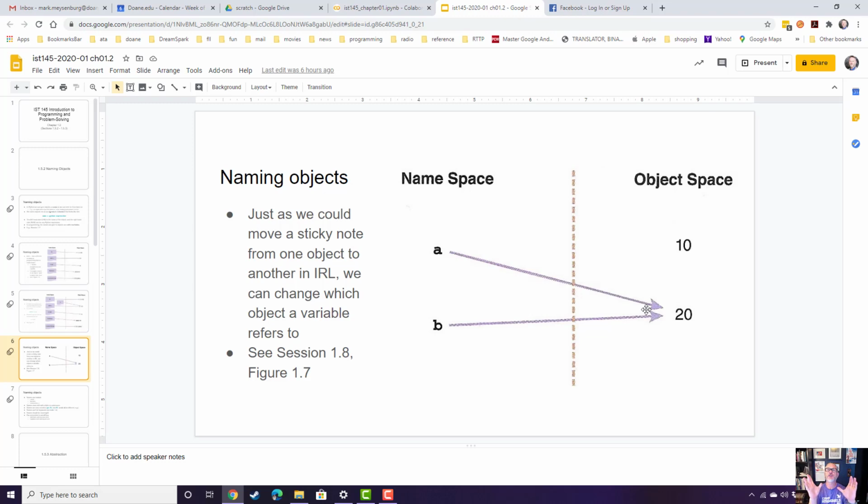All right, so those are names, variables. I'll use that word from here on out. And what we're going to do from here now is move into what are called functions and methods and things like that. And we're going to do it through Turtle graphics. So Turtle graphics are up next in the next video.